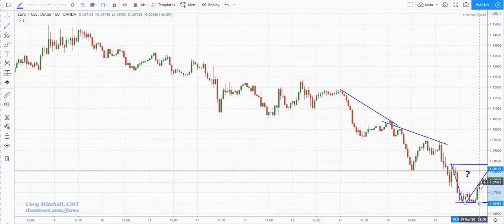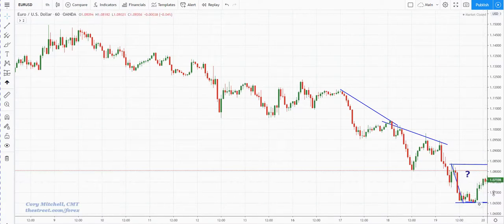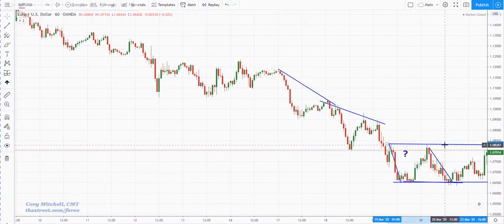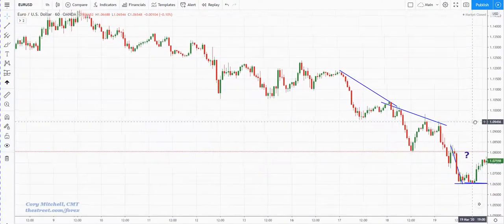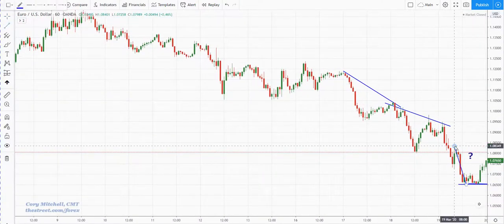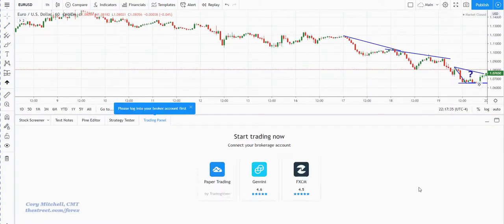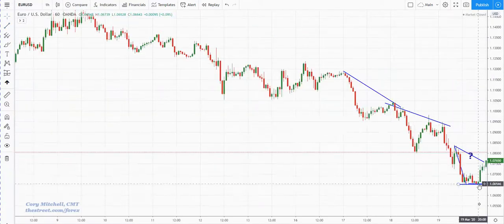So at this point, we don't know how high that price is going to go. At this moment, though, we've made a move down, and right now we're still making a lower high. Because of this, we don't know what's going to happen in the future. So at this moment, we're making a lower high.